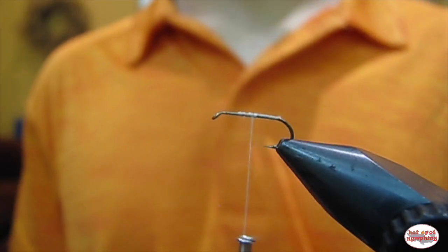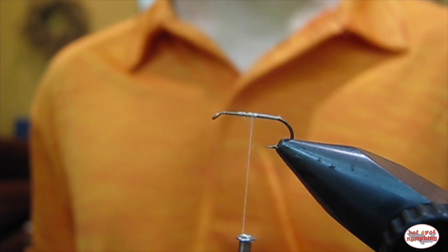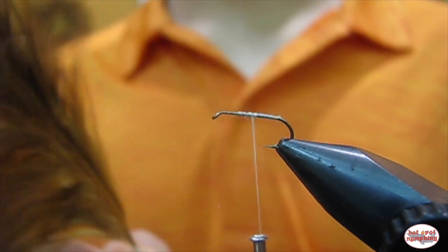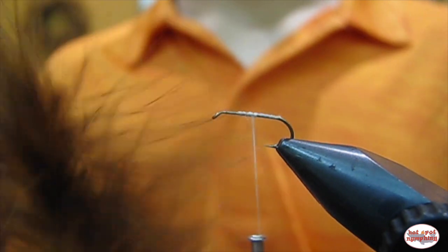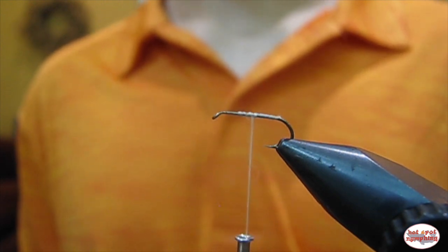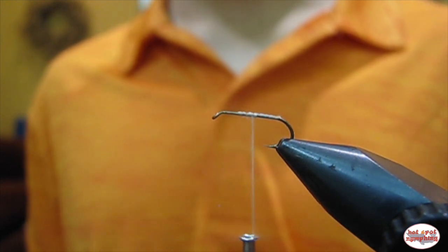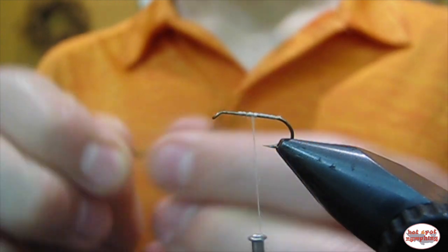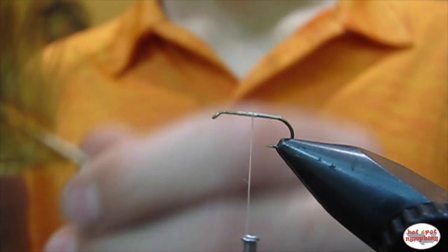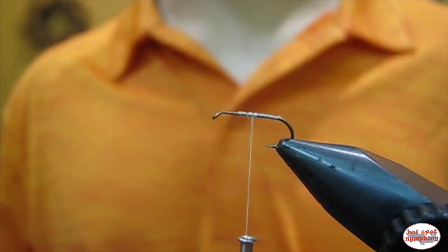The first trick I'm going to show you is an easy substitute for ostrich herl. The answer? Marabou. Ostrich herl works great and has a nice translucent effect in the water. To mimic that, I'm going to strip off a few strands of some nice fuzzy marabou from the end of the stem.